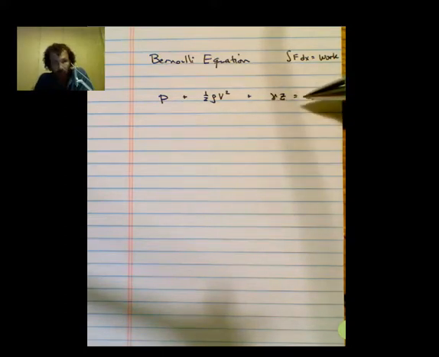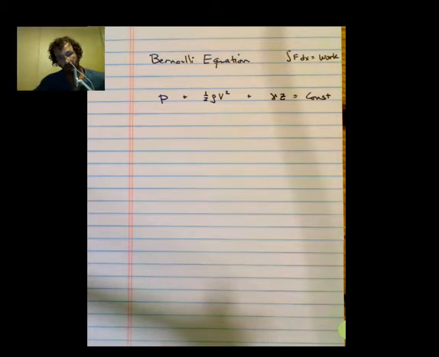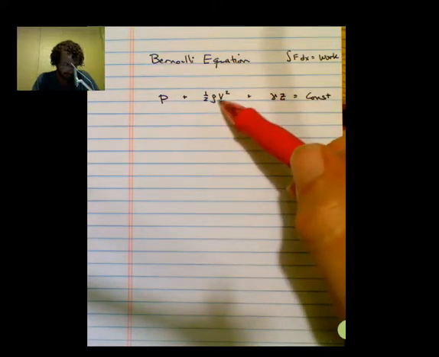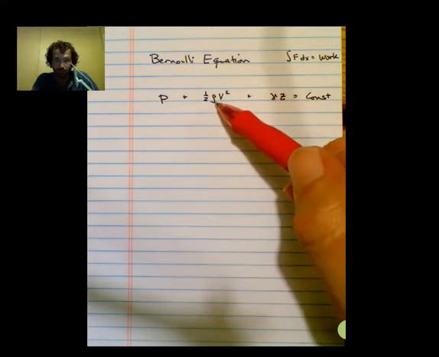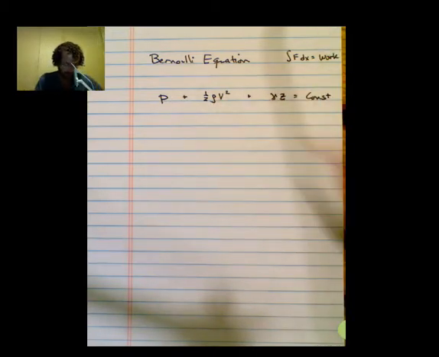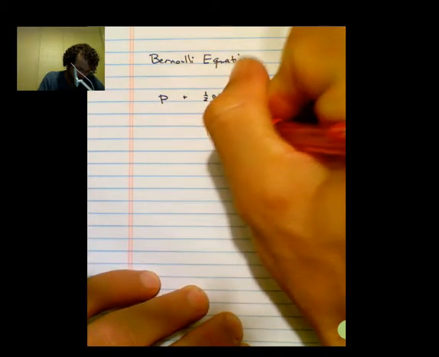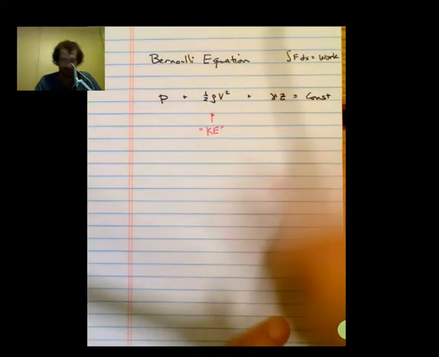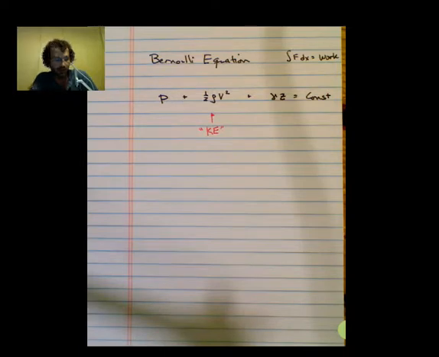We can look at them and see they actually correspond, in some cases very specifically, to different sorts of energy. In other cases, less so. Let me point this out. This one is 1/2 rho v squared, and rho is a mass per volume. So it's 1/2 mass v squared. That's kinetic energy, and it's kinetic energy per unit volume. So that's "kinetic energy" like, in quotes. It doesn't exactly match the units of kinetic energy, but it is a kinetic energy per unit volume.